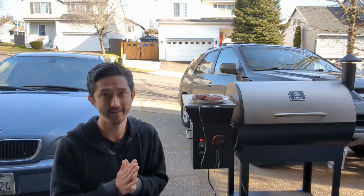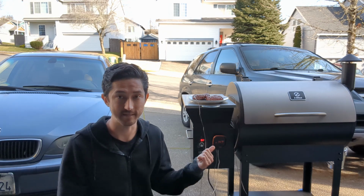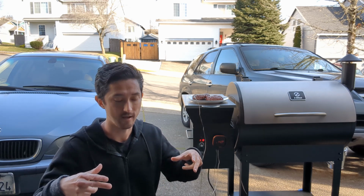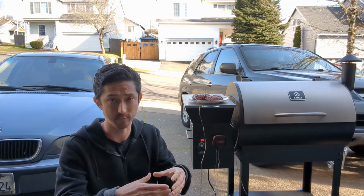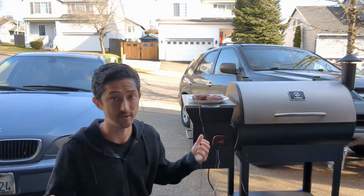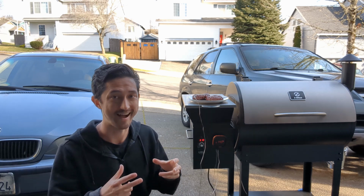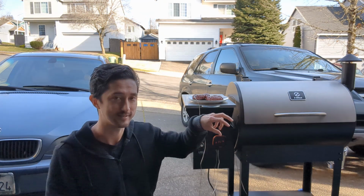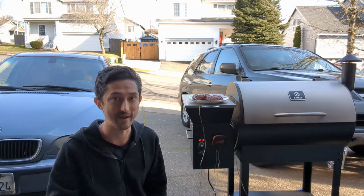All right, so you just saw that. Just pulled off the burgers. We cranked this to high, which I think on this Z Grills goes up to 400 degrees Fahrenheit. If you don't have a direct sear function on your pellet grill, some pellet grills will have searing capabilities up to 700 degrees or whatever, which is really just cooking over the fire pot with no heat baffle. But in a lot of pellet grills, it only goes up to about 400 degrees. So we're gonna crank it all the way, give it about 5 minutes or so to get really nice and hot, and then we're going to place the burgers back on there for about a minute or 2 so it gets a nice sear. I'm also going to put cheese on the top so it melts. So let's let this heat up, and we'll return when we throw the burgers back on there.